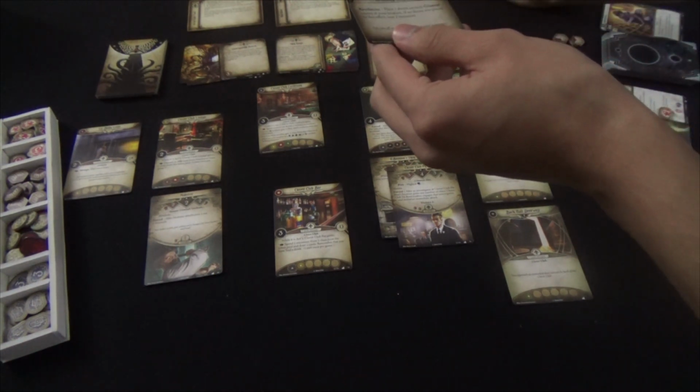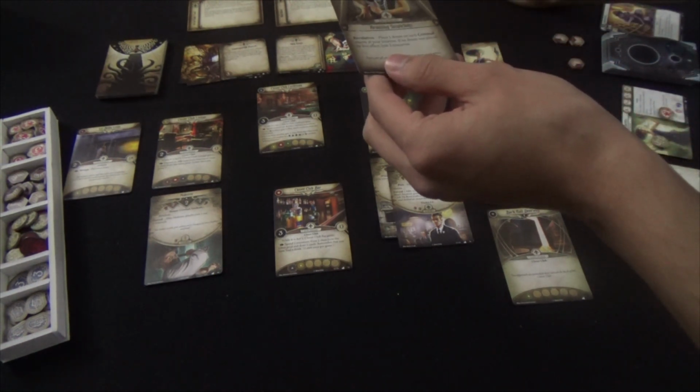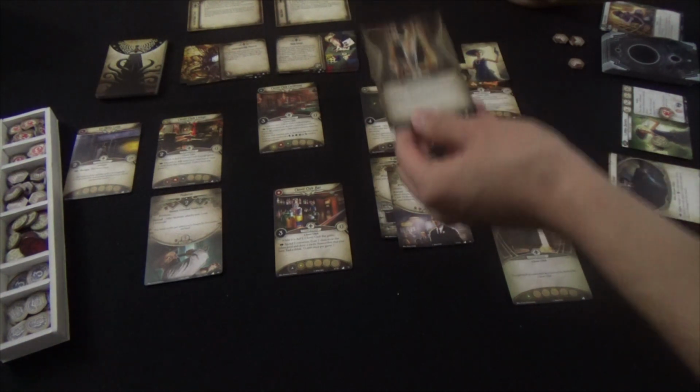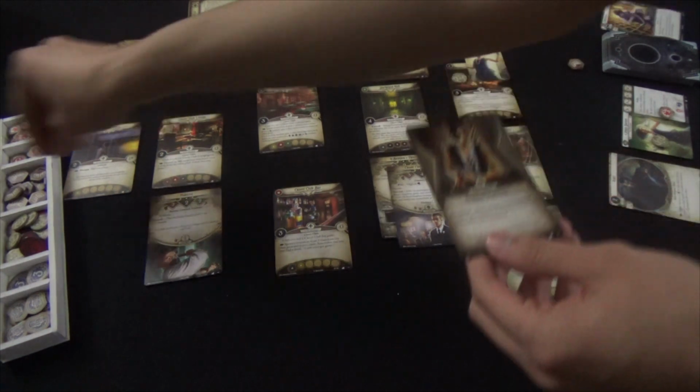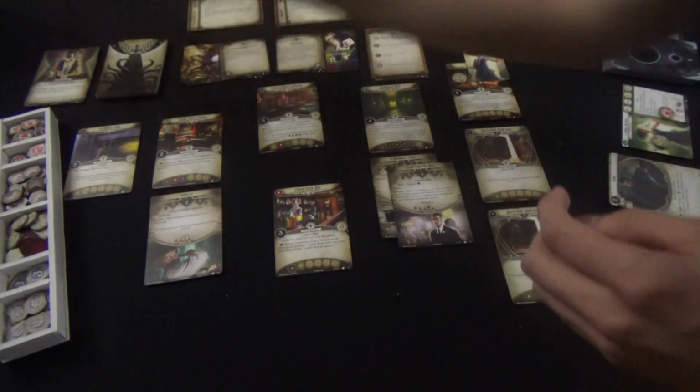Place 1 doom on each criminal enemy at your location. If no doom was placed by this effect, lose 2 resources. I needed those. That is bad.